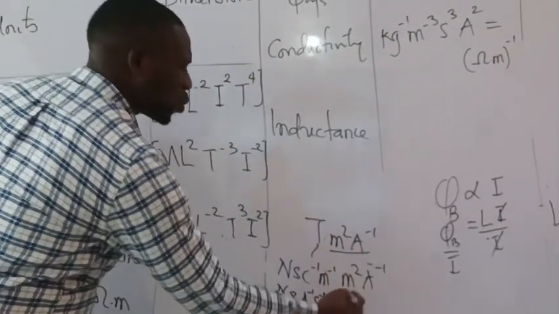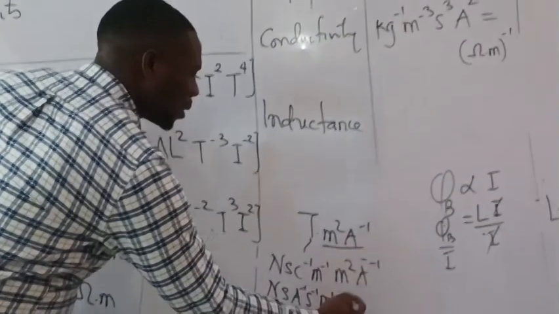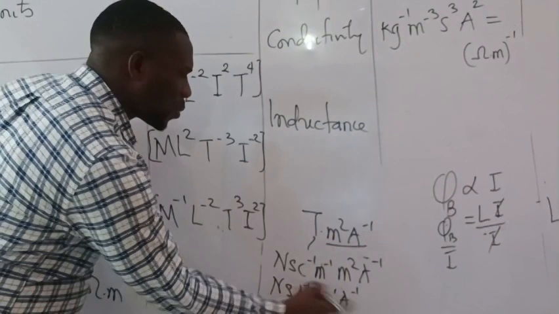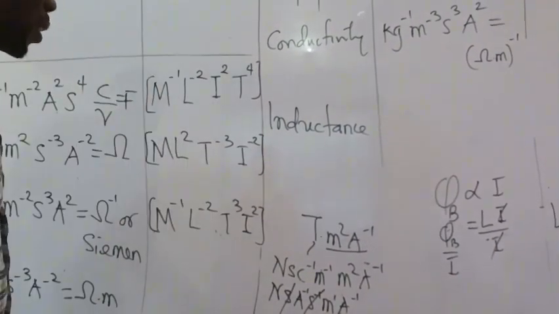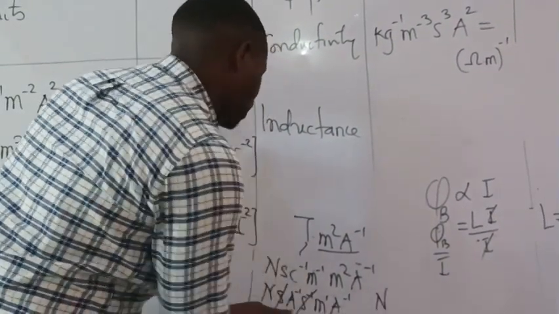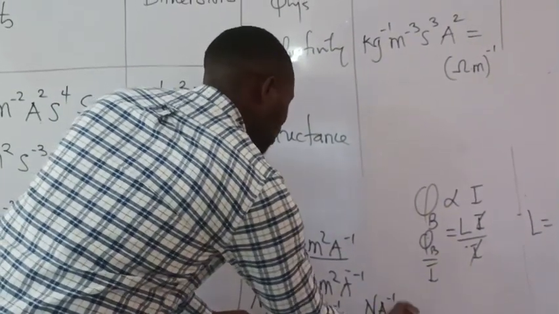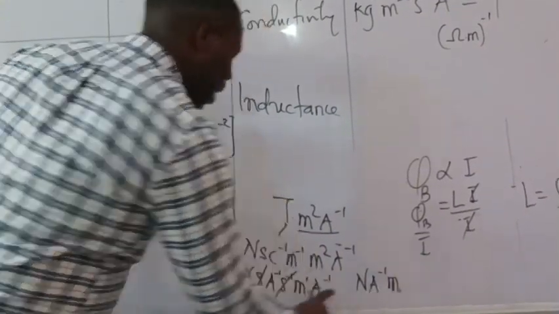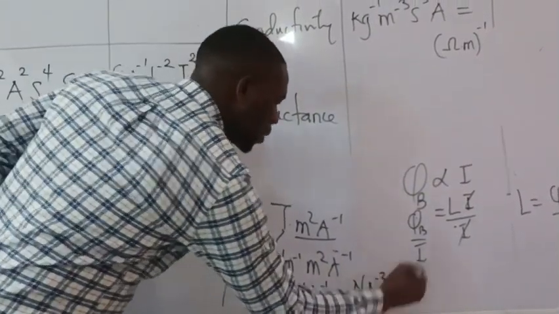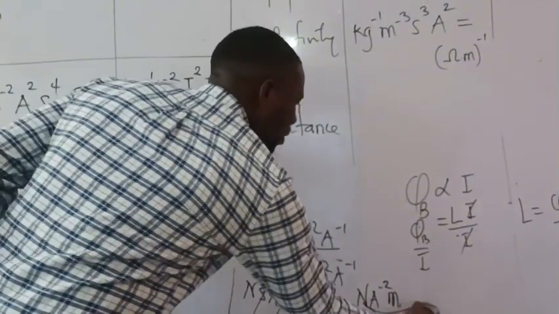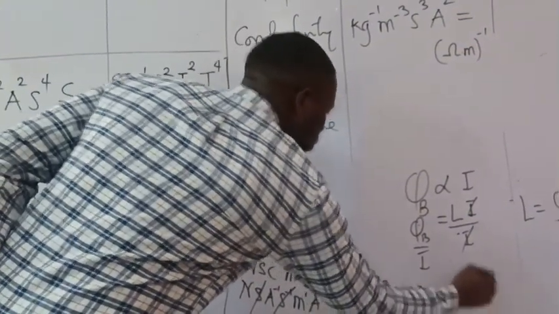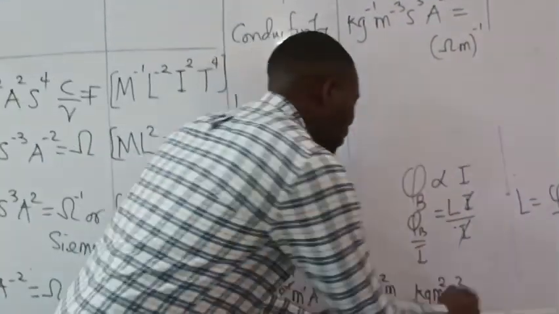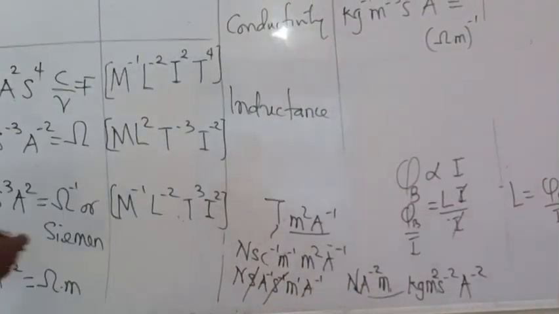Now minus 1 plus 2 gives us meter raised to power 1, and I have per ampere. And of course the second here, second times 1 over second, definitely this is gone. So I'm left with Newton per ampere, meter raised to power 1. Then I have another ampere, so this becomes ampere raised to power minus 2. Now Newton itself is kilogram meter per second squared. So I have a meter here, this becomes a square meter. Then I have ampere raised to power minus 2.